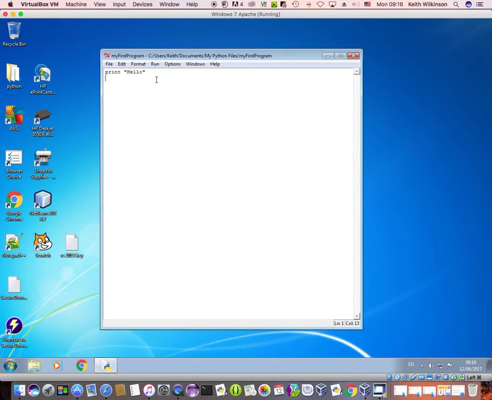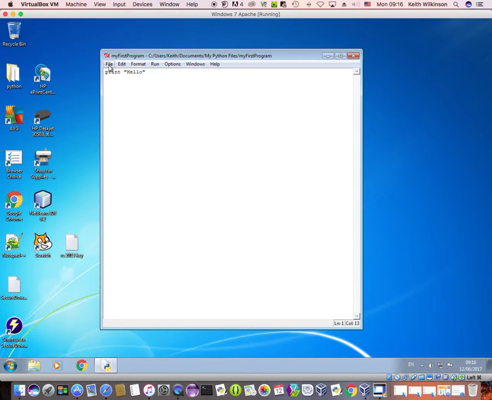I've lost my colour. Now, colour is very important in Python because it's going to help you see where you've made mistakes. It's not going to point them out completely, but it's going to give you a little hint as to where you've made mistakes. And this is my first one. If I see all my text in black, then I've made a mistake. My program name is up here, my first program, but I didn't save it correctly.